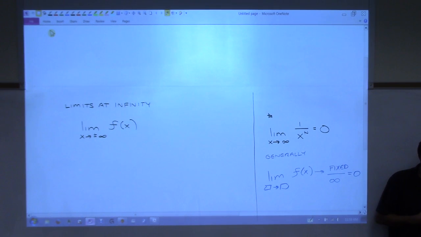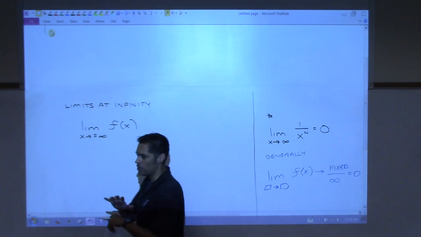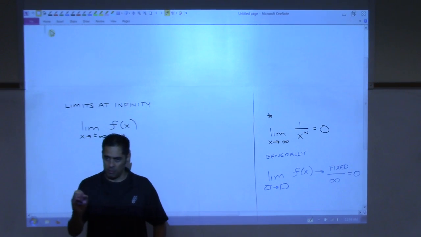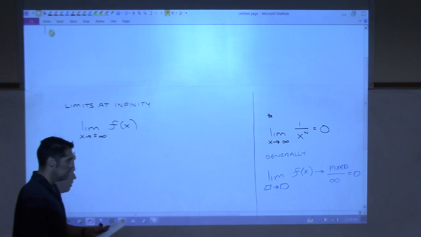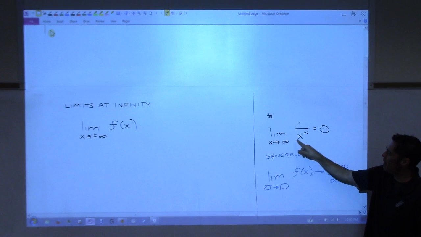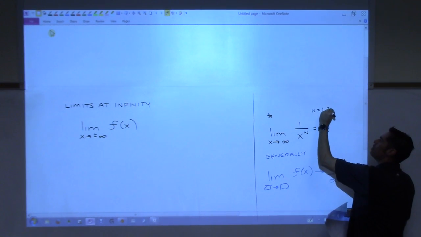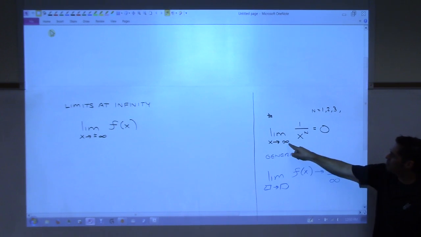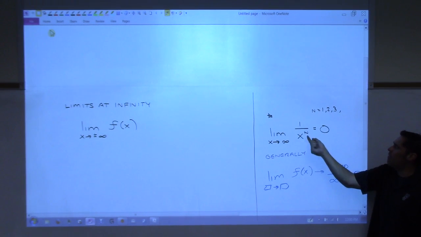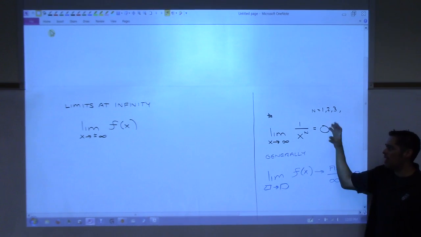Yes? It works. Good? Okay. So anytime we see a fixed number over infinity, we're done. It's 0. Got it? This is kind of like one example. Look, if x gets big, and this n here is either a 1 or a 2 or a 3, then what you're doing is you're saying let x get really big, and then square it? That's even bigger. So you have a fixed number over a huge number, that goes to 0.